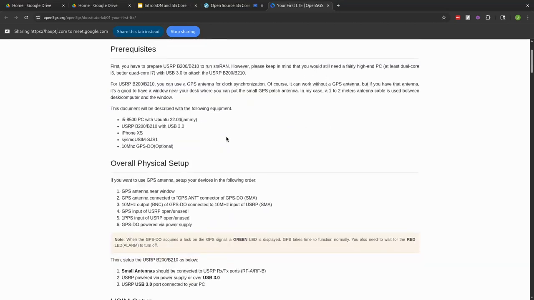And as you can see here, I have the Linux system set up, which I'm going to jump to.